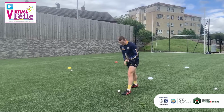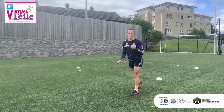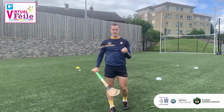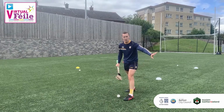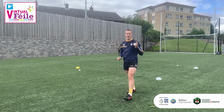You're over the top of the ball, your thumbs are pointing down the hurl, and you're just going to scoop the ball into your hand. Okay, so if you had a couple of goes at that, and you perfected it with two hands, same again, you can move on to one hand. So now you can start to use this hand to hold off other players, and you can scoop the ball into your hand.